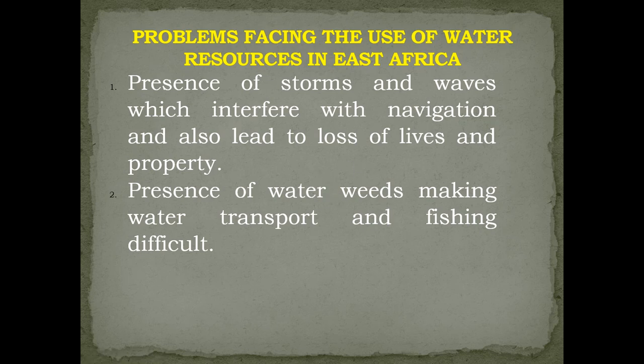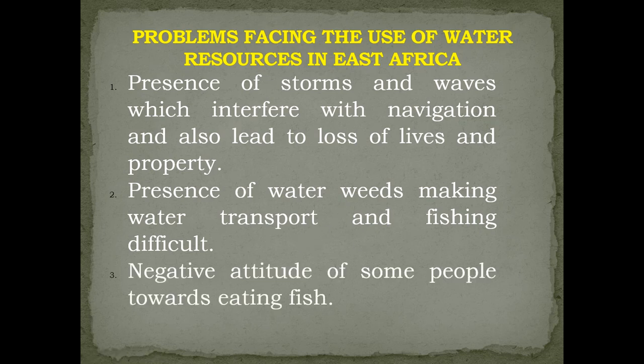Like some of you from eastern Uganda, River Mpologoma is covered by a papyrus weed. Therefore, it's a very wide river, but it cannot be utilized for transport, for fishing, because of the floating vegetation, which is the papyrus. Lake Victoria is affected by the presence of the water hyacinth. So this makes water transport and fishing very difficult.